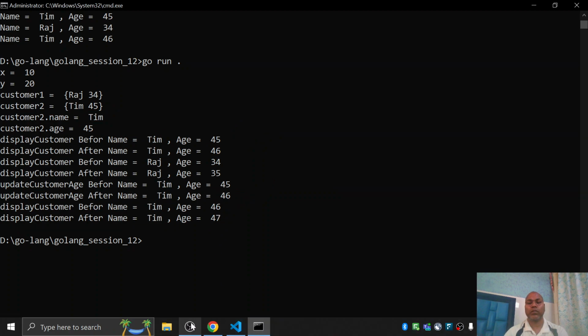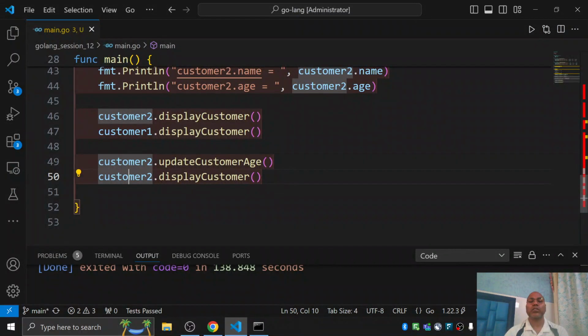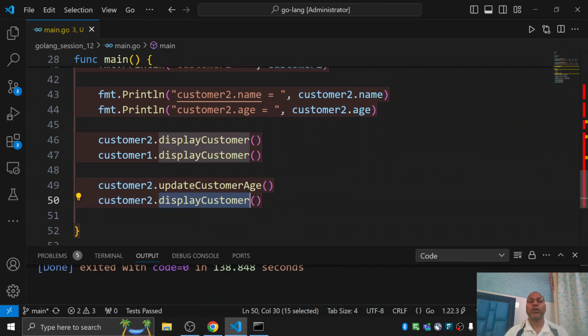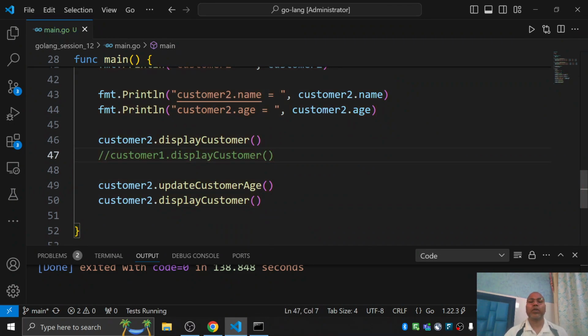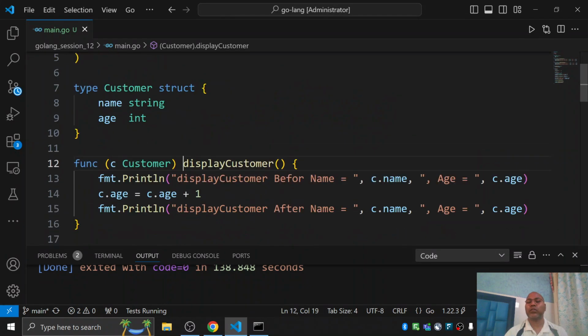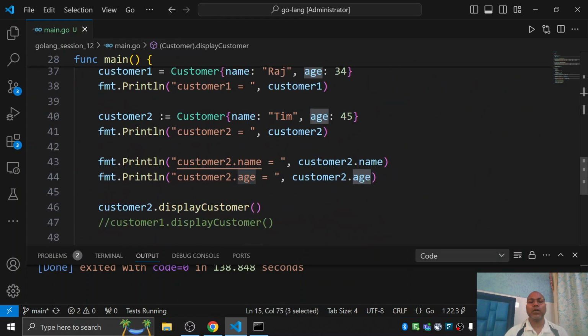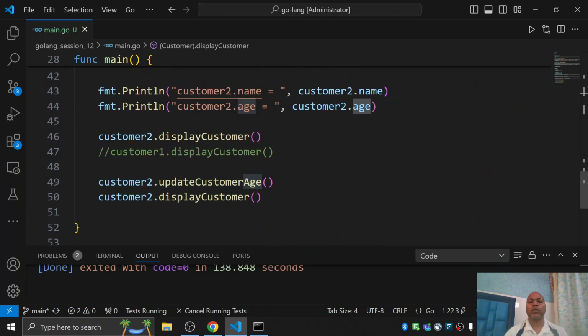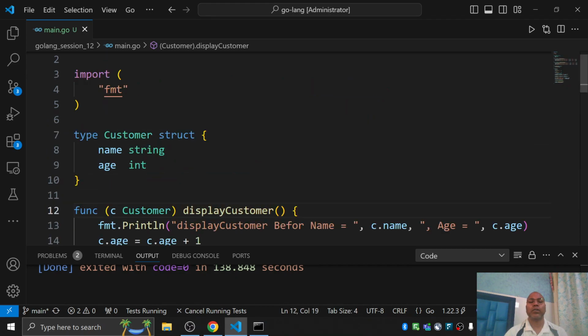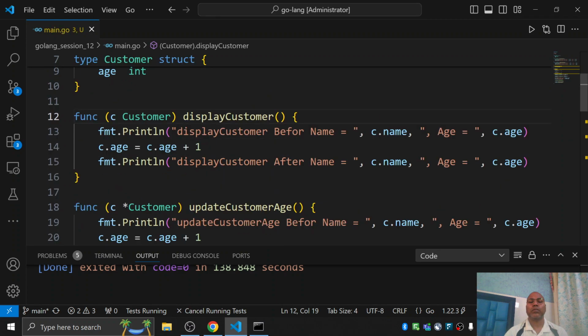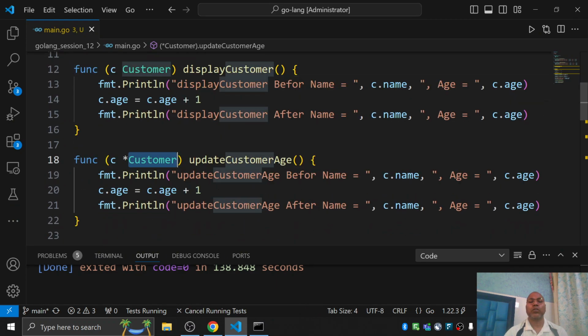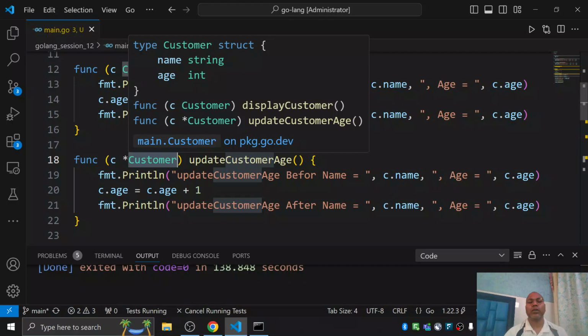So let me check customer 2. As of now I just commented here. The display function just displays your before and after increment. Once done, I will call the increment age, and after that I can just print it here. The only difference is that here you are passing this.